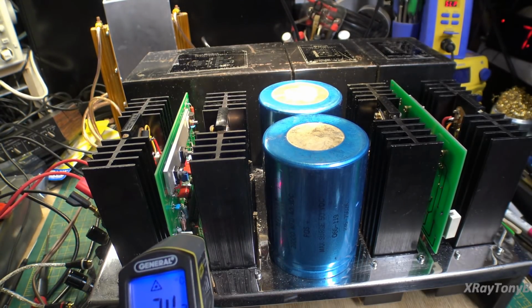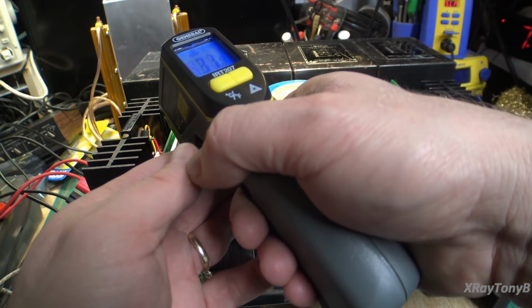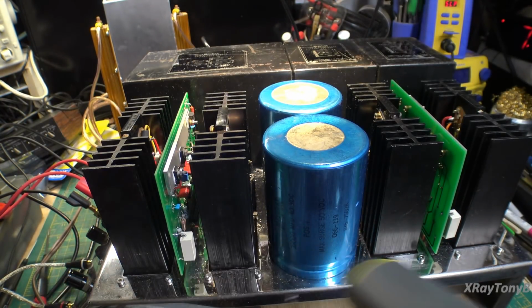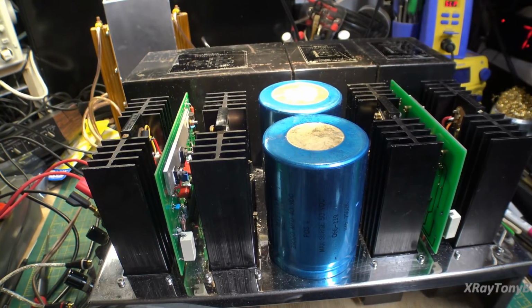Now this resistor, on the other hand, a little bit warmer. And the heat sink up here is just slightly warmer, but hardly at all. I don't know if you can see that. Same thing over here. I mean, they're all running about the same. They're not getting warm. This amp is just the coolest running amp I've ever seen. And it is absolutely dead silent. There's no hiss, there's no hum, nothing. So, I don't know what to say.